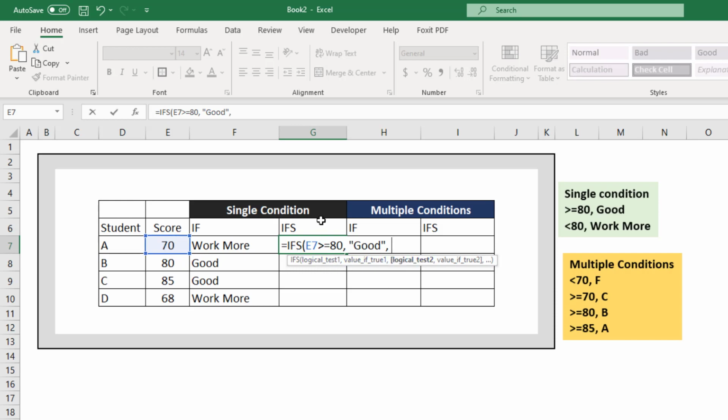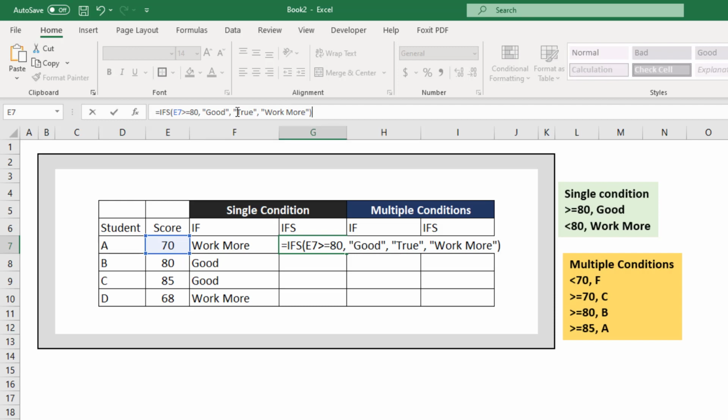We have already told Excel that if the cell E7 is greater than or equal to 80, generate good. Now, we could say otherwise work more, but in this case, we will just add one more word, that is TRUE. But if it is not true, then the false will be, see, work more.